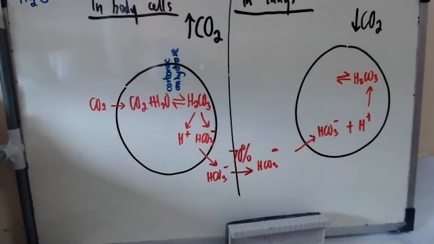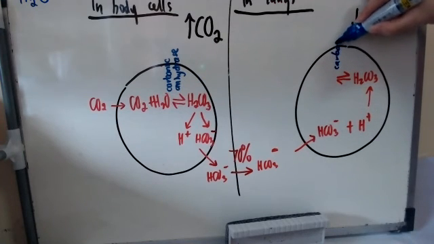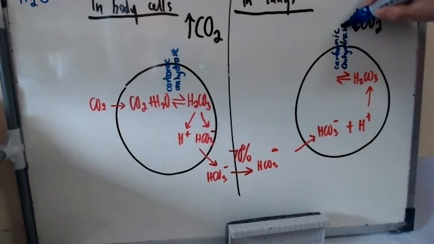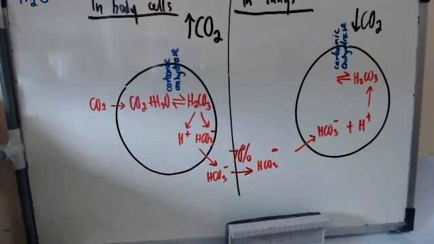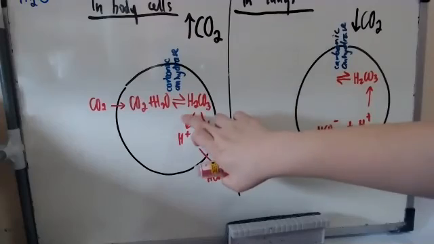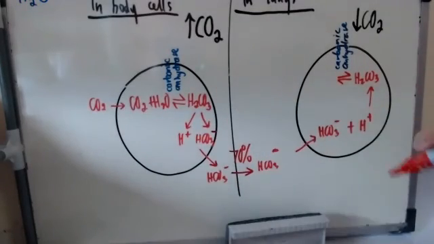With the help of the very same enzyme, carbonic anhydrase, which is found only in the red blood cell. That's why they go into the red blood cell and not into the white blood cells or platelets. With the help of carbonic anhydrase, notice this arrow is a reversible arrow. So that means carbonic anhydrase can catalyze the forward reaction, and can also catalyze the backward reaction.